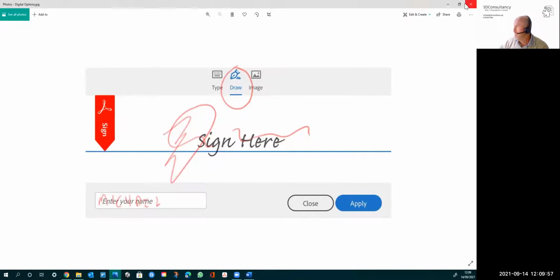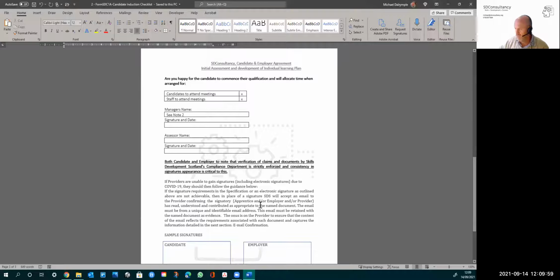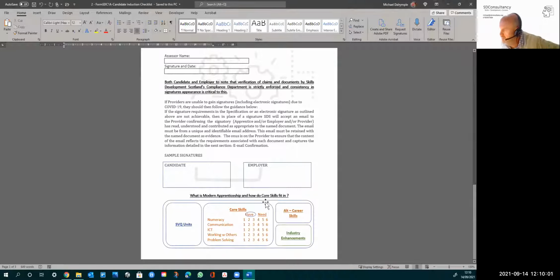Okay, so we've talked about digital signatures, and we've finished with Form 2. The last bit of Form 2 is just to explain how the apprenticeship is structured. It's structured based on the SVQ units, which we've loaded specifically in relation to leadership and managing people's performance based on the content of your course. We'll also be talking you through a number of core skills that you will need to have. Now, core skills are things that you might have done at school.